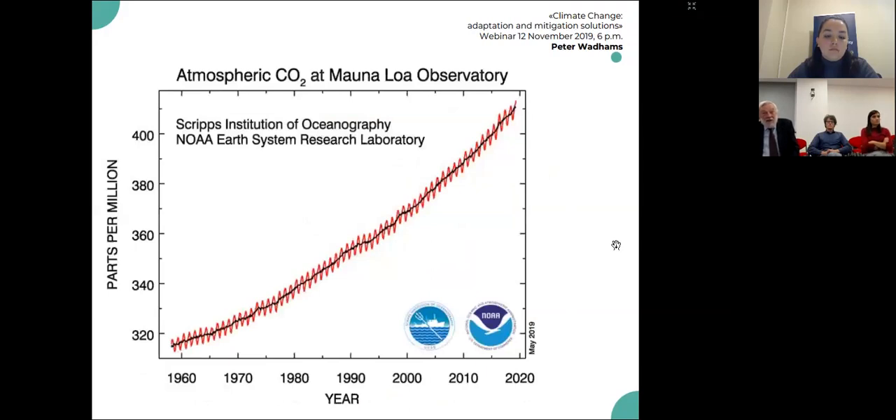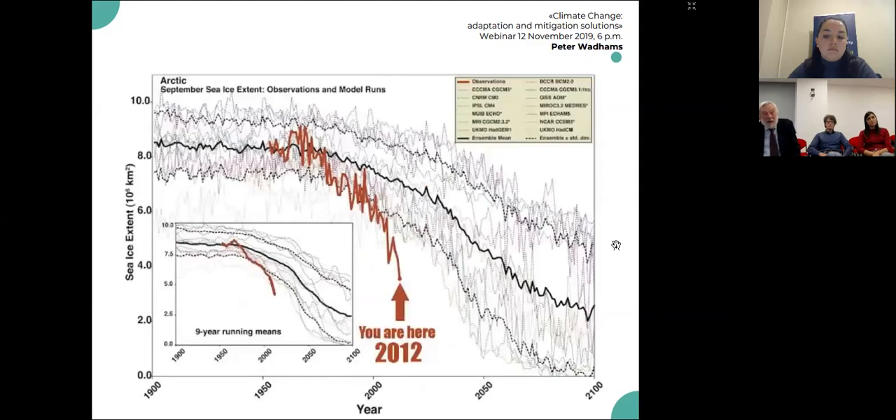Another thing that hasn't changed is that although we have all kinds of agreements now — the Paris Climate Agreement to reduce emissions — we haven't reduced emissions and emissions are still going up. That means carbon dioxide levels in the atmosphere are still rising rapidly, as measured at the observatory in Hawaii. There's no sign that anything we've done has reduced the rate of rise. The rate of decline of sea ice is also accelerating compared to what computer models tell us should be happening. Something is happening that's different from what we understand.